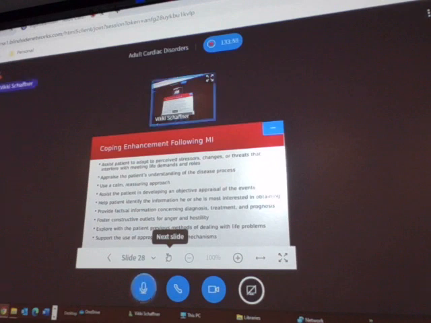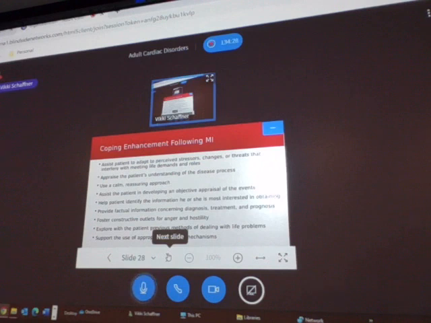patients oftentimes will listen to all the education and then go home and do nothing. And they become very sedentary, and they literally have a shorter lifespan than they otherwise would had they taken up their rehabilitation as outlined. So you do want to assist the patient to adapt to perceived stressors, because they're going to think that people aren't going to look at them the same.